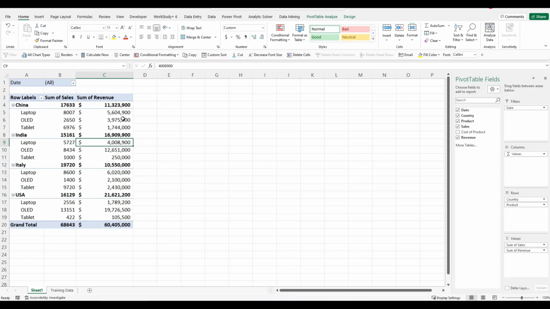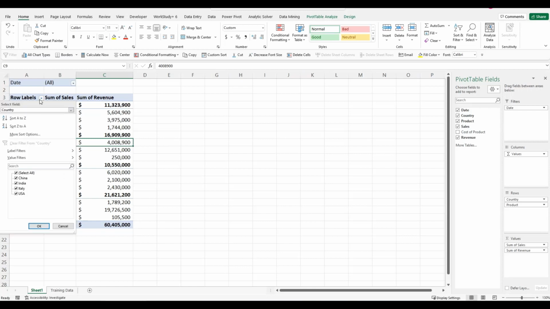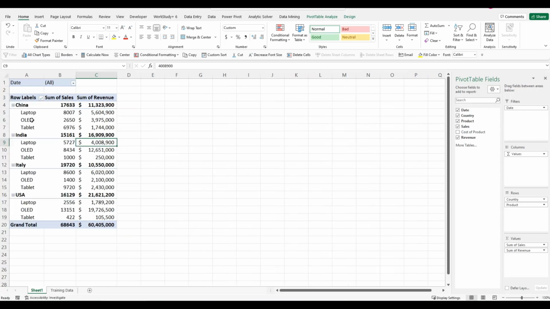Now I want to understand what my data looks like, and if I want to add a slicer or a timeline, how we can do that. So let's look into that now.